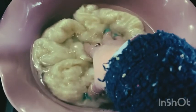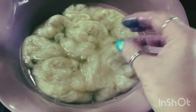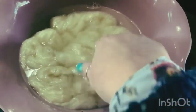So it's been put in a warm water bowl with a touch of washing up liquid, just so it helps the dye pigment to attach to the fibres, especially the plant-based one. You don't have to do it with silks, but I do find it helps. And if you don't want to use the washing up liquid, just use water and leave it in a bowl of water for as long as possible, preferably 12 hours, as I say, or overnight.